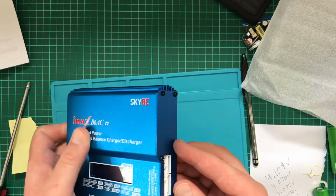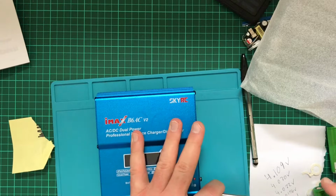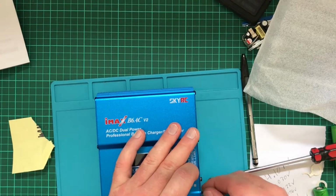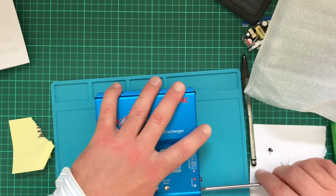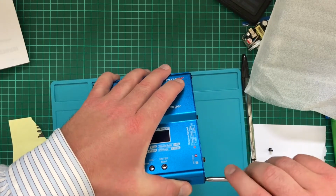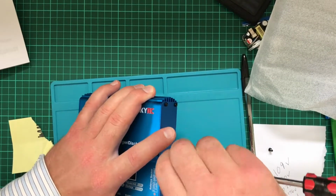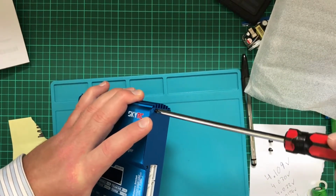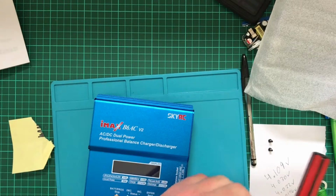Okay, so looking at the unit, 4 standard screws on each side. Now, one thing I believe it was, these were the cheap Chinese model used self-tapping. These are definitely not self-tapping screws, which is nice. Wow, this video is going on for a lot longer than I expected. Actually, I won't need to undo that one. Two. I'm really hoping I don't end up butchering this thing.